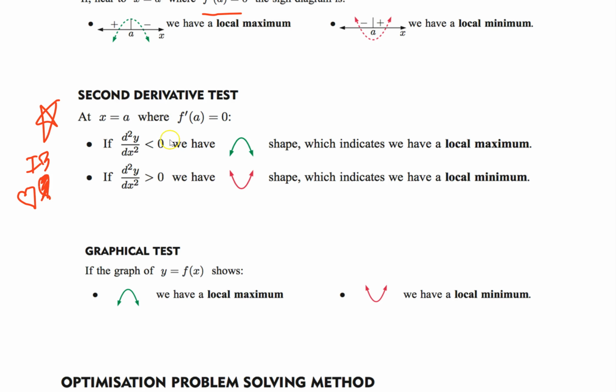But Ivy loves to tell you to find the max and then check using the second derivative test. And actually, it's a lot faster if you do it that way. The whole idea of the second derivative test is you find your critical points, and then you plug them into the second derivative. If you get a negative, it's a local max. If you get a positive, it's a local min. You find your critical points by setting the first derivative equal to 0. Then you plug those critical points into the second derivative.